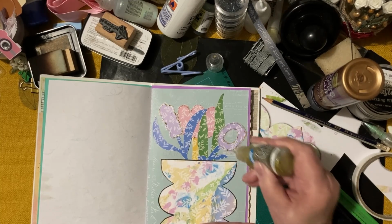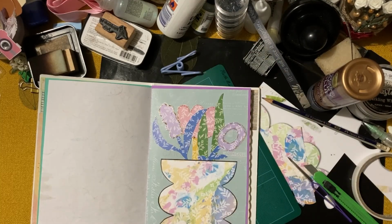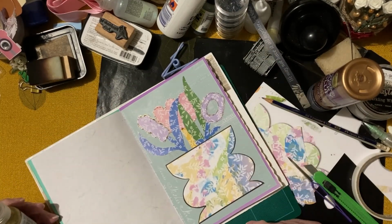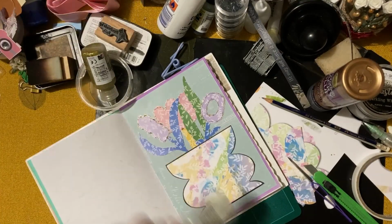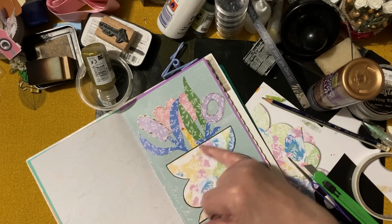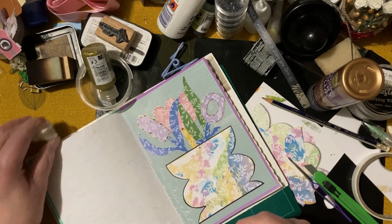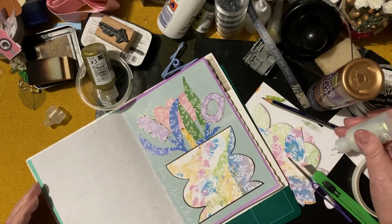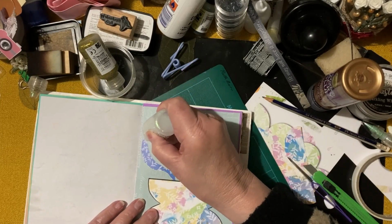Not totally happy with that. It'll work out. It will work out. Maybe I'll leave the Kindy Glitz sitting upside down so that it will keep the contents present at the nib. Because what I'm thinking of doing is putting a gold stripe up here and one down there so that it looks like the vase is edged in gold. And the other little flower, the leaves and other bits and pieces, the stems, I'll do in clear. So they'll still get a shine.